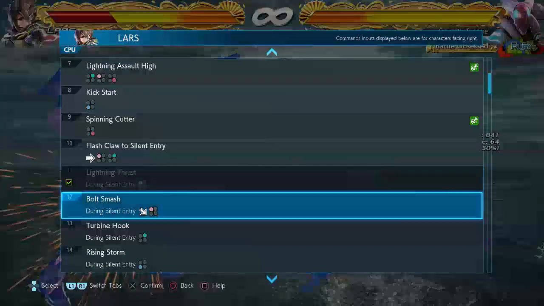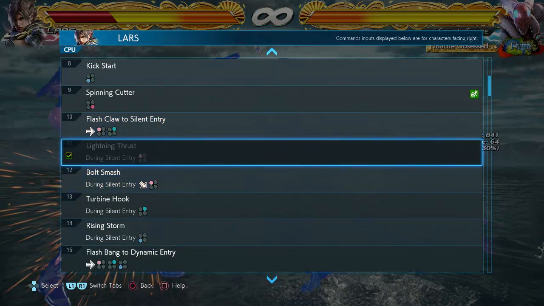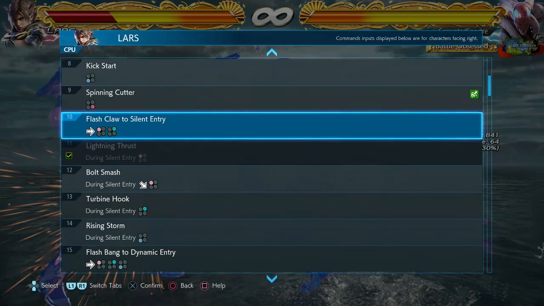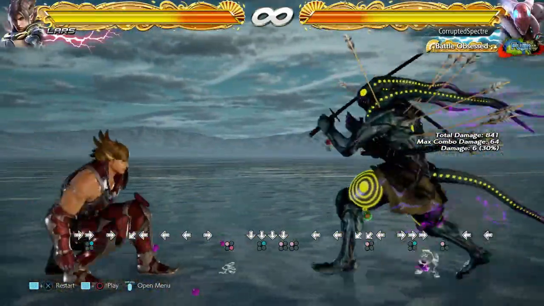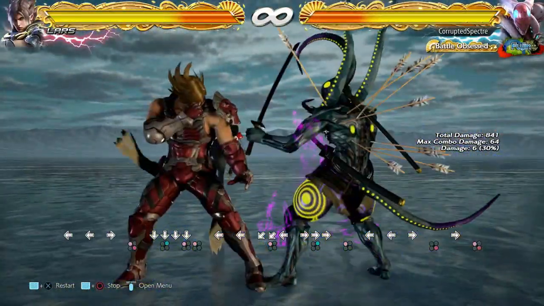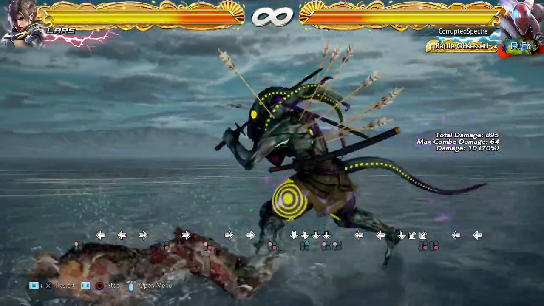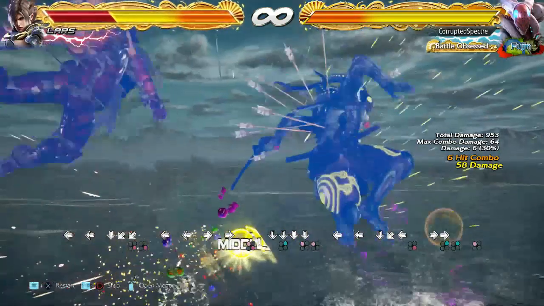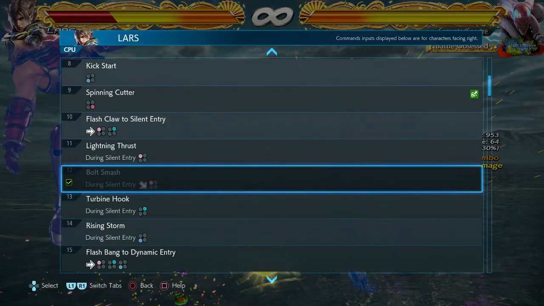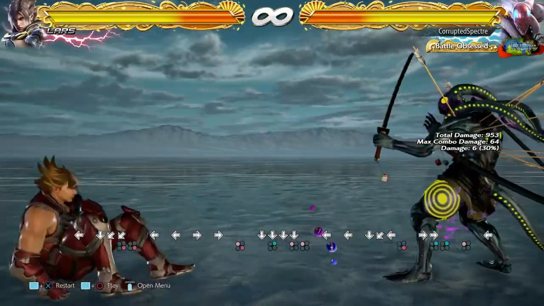I might go through all of these. Because Flash Claw and the Silent Entry. Oh, it's forward 1-2. Okay, forward 1-2, it's a Silent Entry. And if he does anything, from what I'm assuming now, if he does anything. Oh, shit. Hold on. Ah, okay. So, dynamic entry. I don't know why I keep calling it that. But Silent Entry, I think so long as the command gets put in for Silent Entry so far, you should be able to Flash Interrupt it.